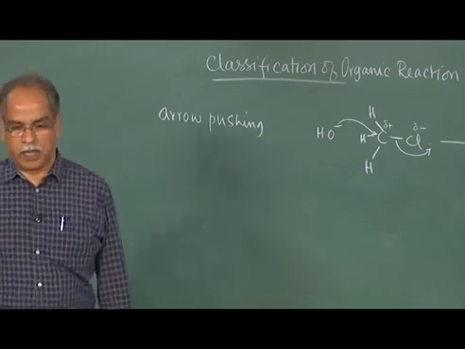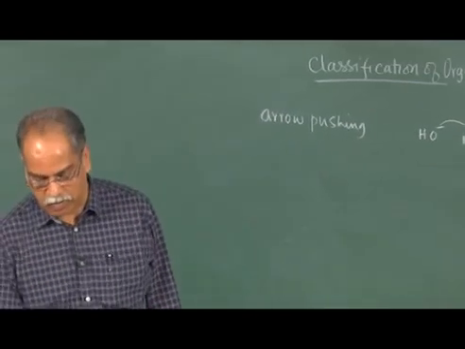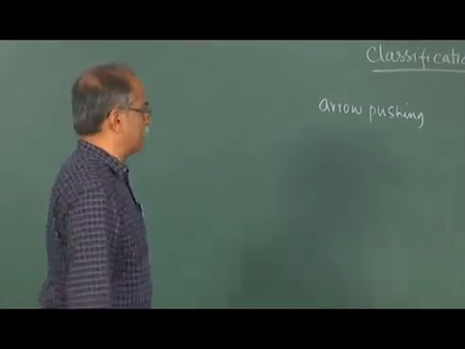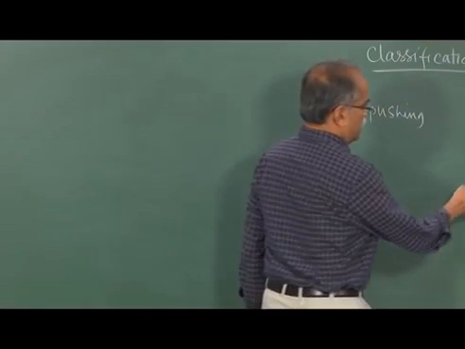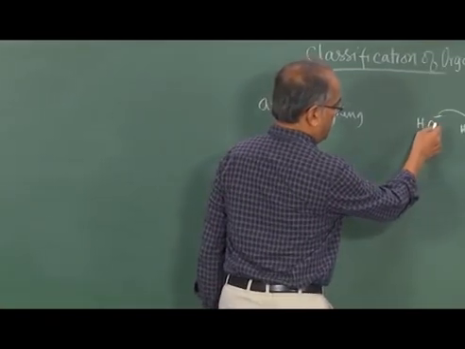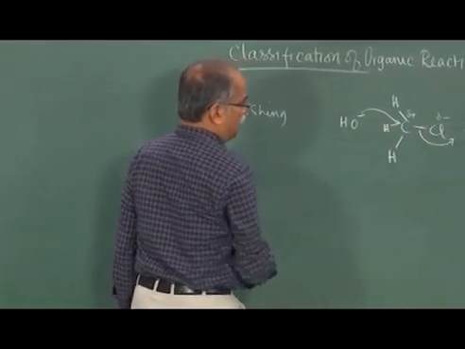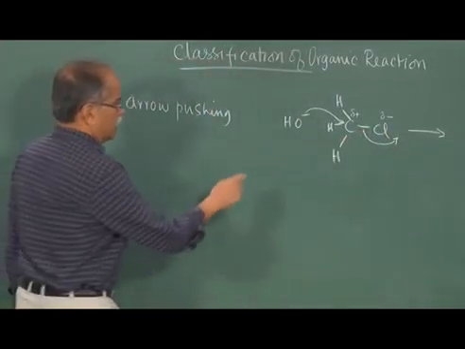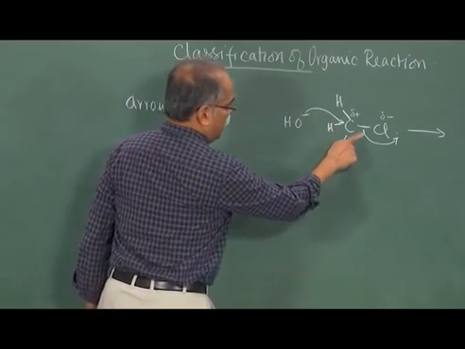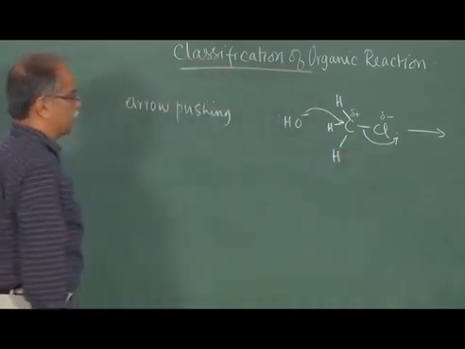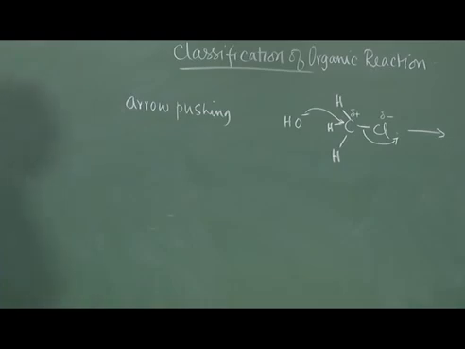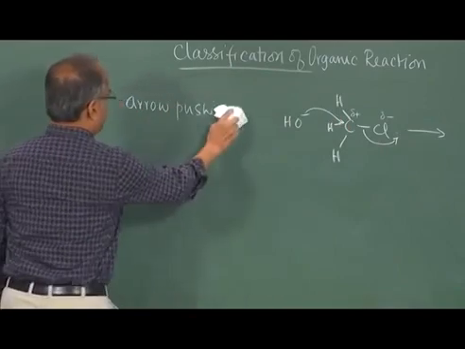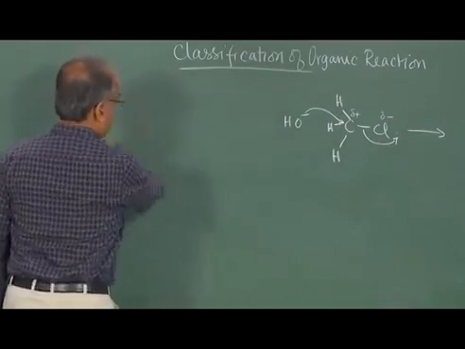So, organic reaction mechanisms are essentially an understanding of how bonds are formed and broken during the course of the reaction. An example of that is given here. This tells you there is a bond formed between the oxygen and the carbon, and a bond is being broken between the carbon and chlorine, because this reagent is now approaching this carbon and the chloride is leaving this carbon, for example. So, this is a typical way one represents the organic reaction mechanism by pushing arrows.